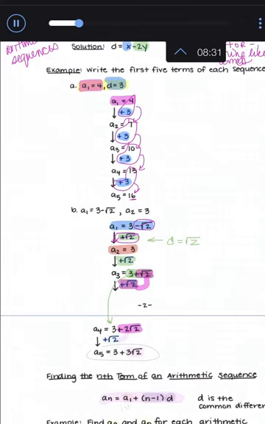Again, we got to add the common difference one more time to get our 5th term. So if we add another square root of 2, when we add those 2 together, we end up with 3 square roots of 2. And again, the one thing that's not changing each and every time is that 3 out in front because it has no other like terms that we're adding to it. So our 5th and final term is 3 plus 3 square roots of 2, and you're done. There's nothing else you can do. That's our final term.